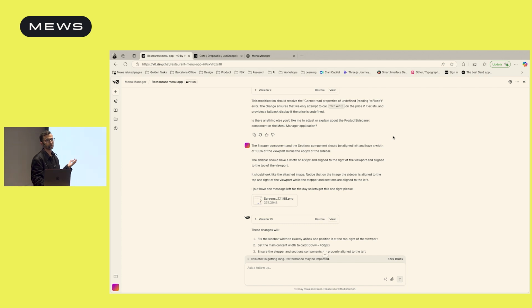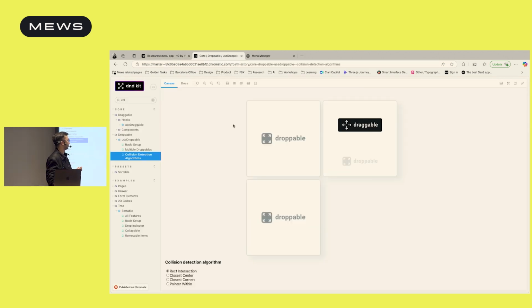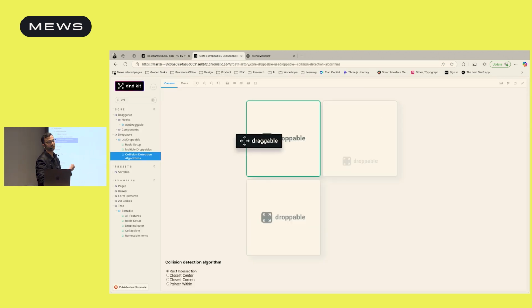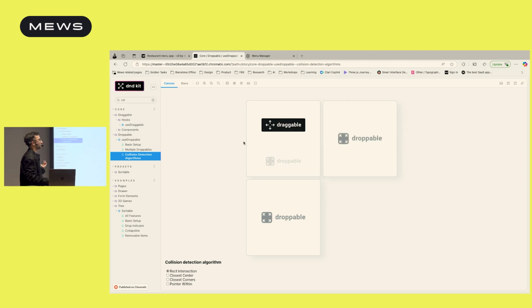I did find some difficulties along the way. It took me a couple hours to solve, and that was regarding the behavior of the library itself, of the drag and drop library. So just the terminology, defining the drop zones, the rejection of a dropped item, all this terminology that I wasn't familiar with, I needed to research in the D&D kit documentation so that I could speak to V0.